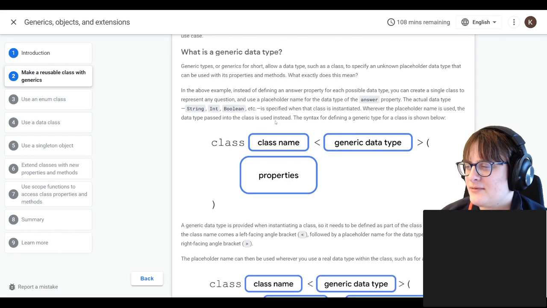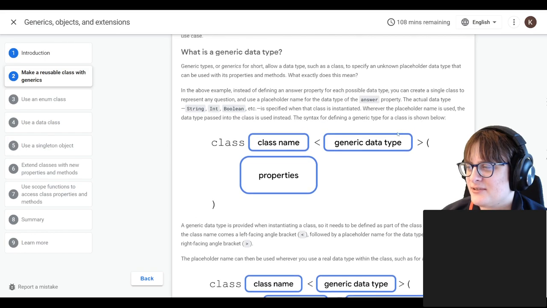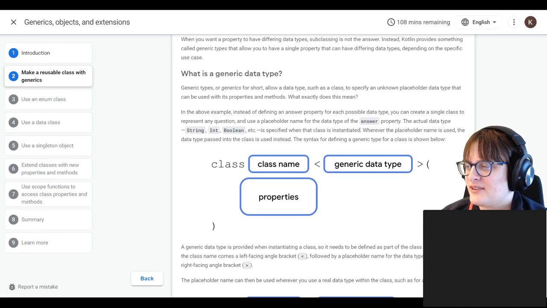Okay, it will make sense. I think I see that there is another class that's gonna be the placeholder class or something. That's what I'm feeling, but we're gonna see.